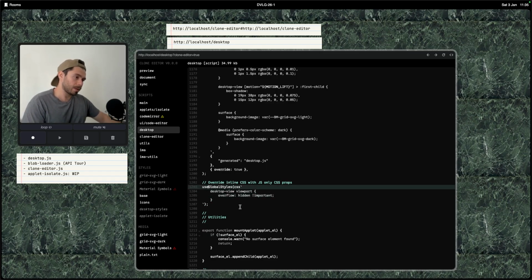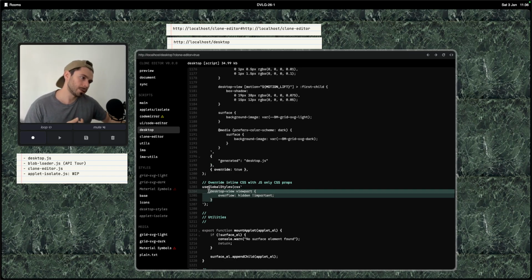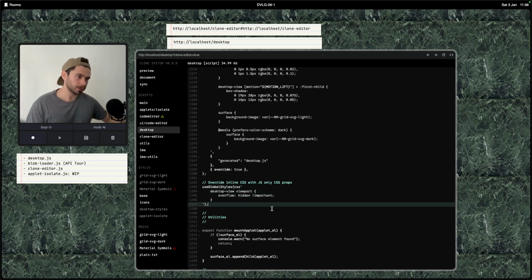And particularly in this case, that's how we achieve these both modes for the desktop. If you have JavaScript, you have this dynamic zooming and panning setup or set of controls. And then if you don't have JavaScript, you have the overflow scroll as usual. So this is how we flip between the two, essentially.